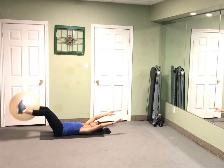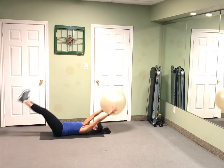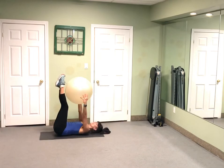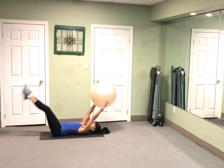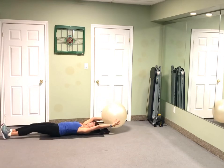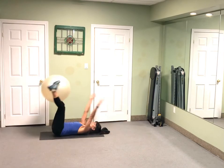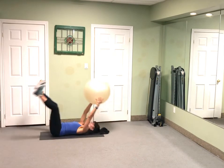place that ball in your hands. Same thing, but ball in your hands. Really focus on trying to keep those legs nice and straight. Squeeze your thighs. Four, three, two. All right, now let's pass the ball. Put it between the legs. Down, lift. Very good. Up.